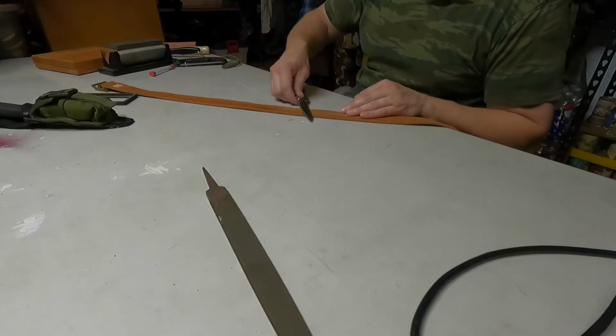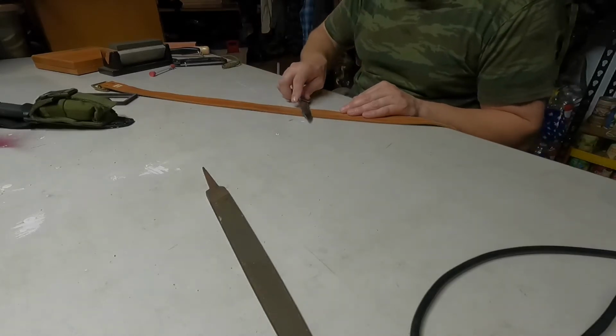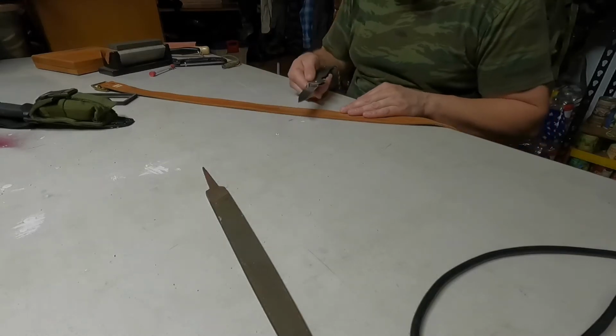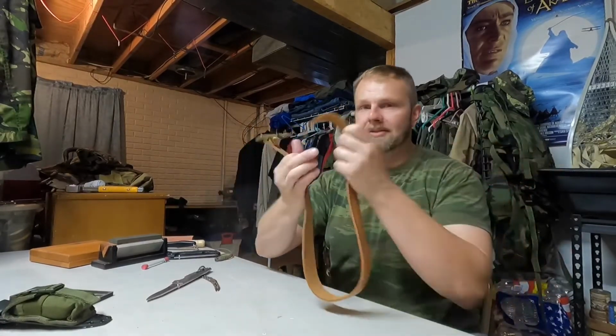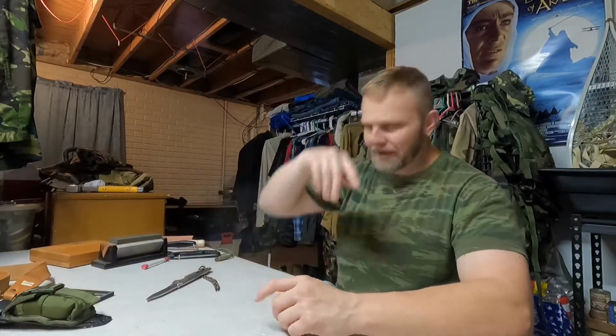But that's only going to work if you keep your knife sharp. If you let your knife get too dull, you're not going to be able to just strop it and bring the shape of the blade back. That's just not going to work. That works good. It's definitely good to have a leather belt in your survival kit to wear because it's multi-purpose. But that's only good if you keep your blade sharp. If you let your blade get completely dull, your blade will not sharpen up by stropping it.